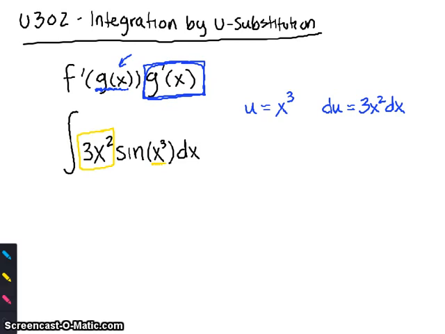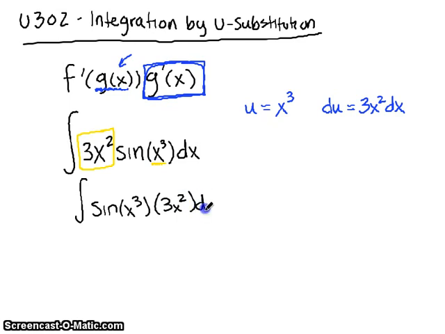So if we think about our original problem, we can rewrite it to say sine of x cubed times 3x squared dx. We can just take that 3x squared and move it to the other side of the sine, so the 3x squared dx is by each other. The reason we want to do that is just to make the substitution a little bit more clear. We don't actually have to rewrite that, but if we look at this relationship here, u is equal to x to the third, we can make that substitution right here.